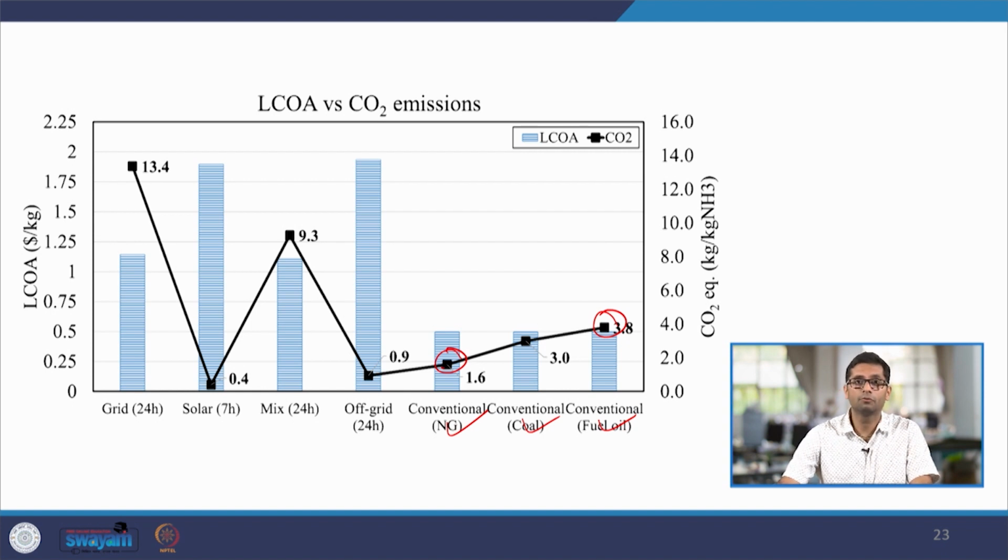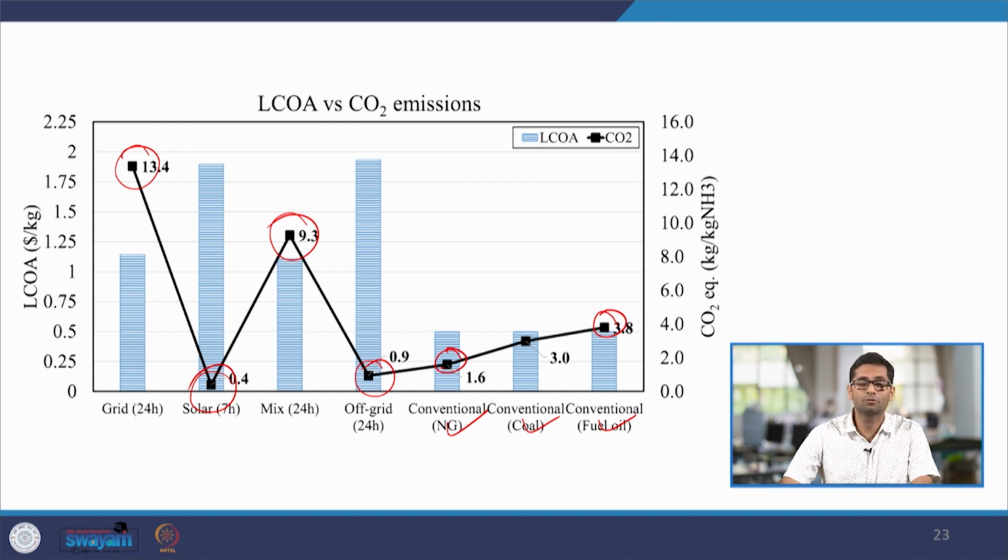And if I were to go with a cleaner process, the electricity must come from a renewable source. If I go with solar, the CO2 impact is almost 1/4 of the conventional impact and almost half of what I would get from a battery-backed system. If I go with grid-based electricity, either coupled with solar or not, the impact is much higher, almost 6 to 7 times higher. So if I am just going for hydrogen production from the grid leading to ammonia production, probably it is not advisable from both the economic and the emissions point of view.